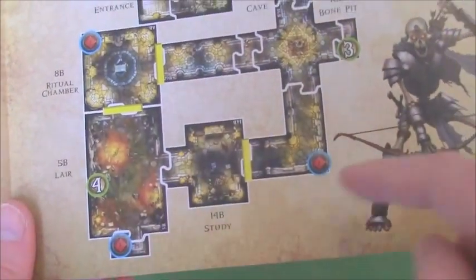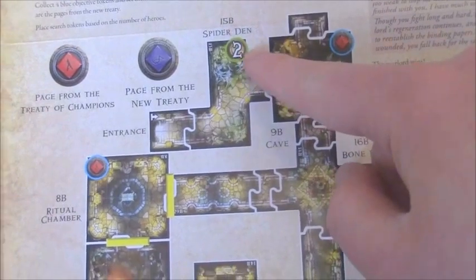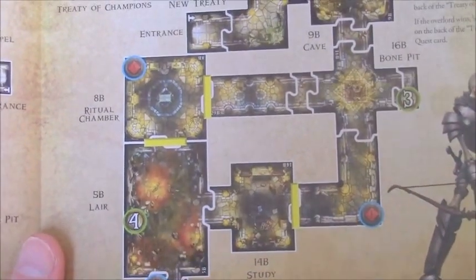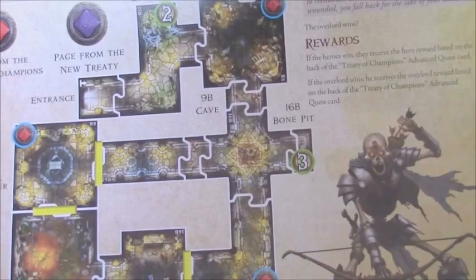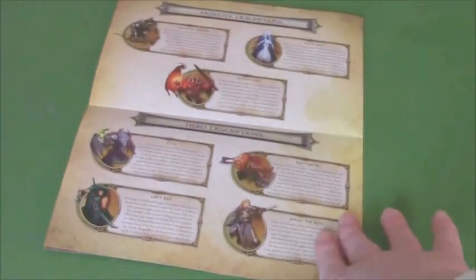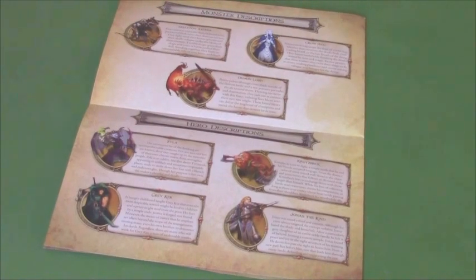Next one is the Treaty of Champions, but like the others, it has 3 search tokens in it. There's one for 2, one for 3, and one for 4. And whoever wins this one will get the reward on the Treaty of Champions Advanced Quest card. And on the back it has all the information of the monsters and heroes. Fluff, also known as. Great, always like that.